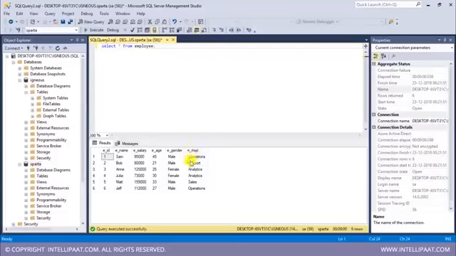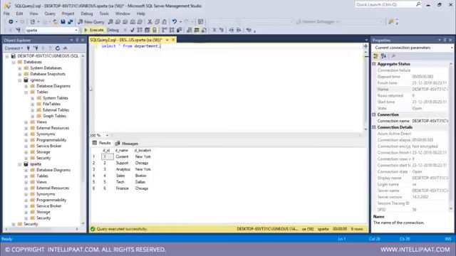And we'll be implementing the right join with respect to this column, employee department. Now let me also have a glance at the department table. Select star from, the name of the table is department. I'll hit execute. So the department table comprises these three columns: department ID, department name, and department location. And we'll be implementing the right join with respect to this D name column.